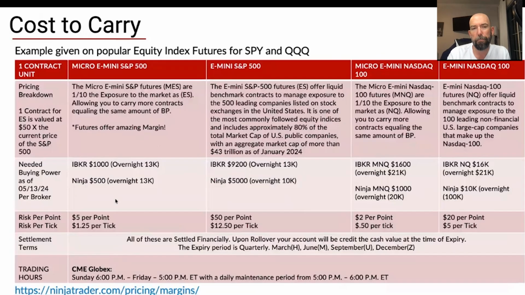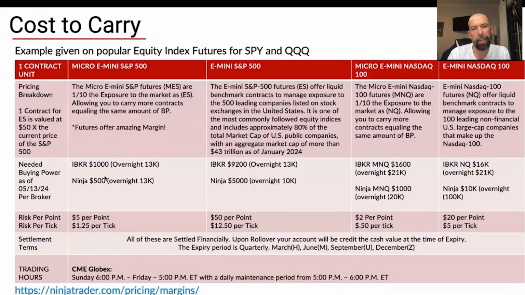But they offer amazing margin. NinjaTrader brokerage is only like $500 to hold a contract. So that's your minimum cash deposit that you would have to have. You carry one contract, and if it goes under $500, you just get margin called. But CME requires more than $500. CME only allows for maybe a certain amount of the notional value. So this is what IBKR says, not necessarily what CME says.